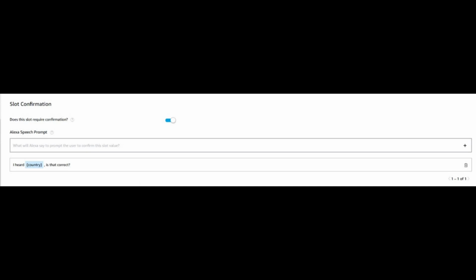We can include confirmation for all of the slots to pass the responsibility to the user. However, in order to save time due to many inputs, including country, start date, and end date, our group decided to exclude all slot confirmation. Alexa will give an output if the inputs are valid, which means if the user enters the correct country name and dates, Alexa will give the correct output without asking for any further confirmation from the user.